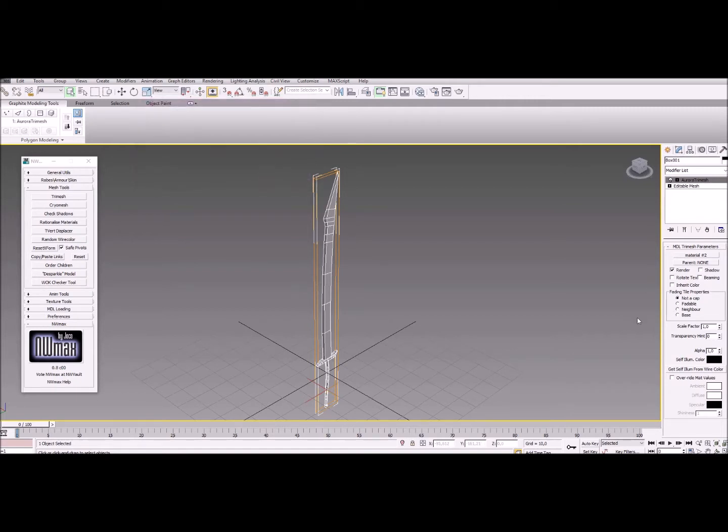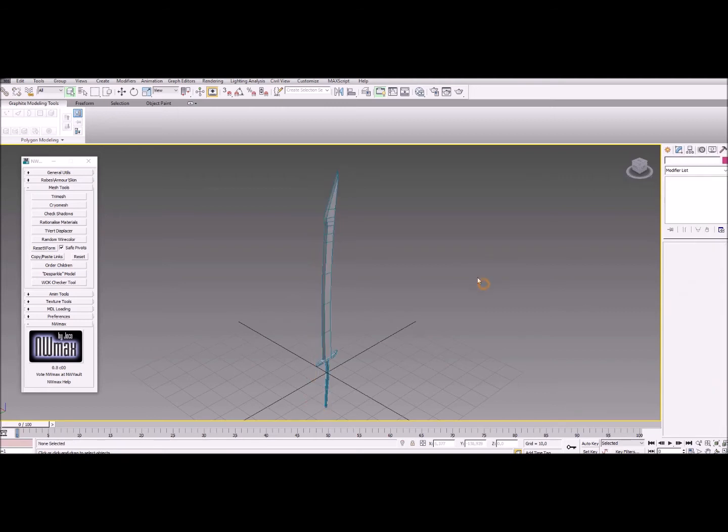Something else that might be interesting is the shadow. If you switch that on, your sword will actually create a shadow on the floors or walls when you move around in any level of Knights of the Old Republic. But you can choose what you do with that. Sometimes that's interesting. At other times, I don't think anybody really noticed if the shadows of the weapons are really there in their game. But I like to switch it on. It can be nice to have a silhouette on the ground of your epic weapon.